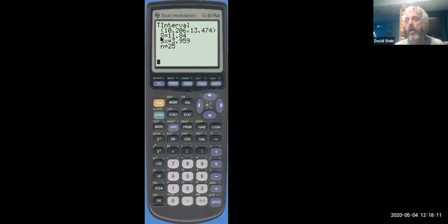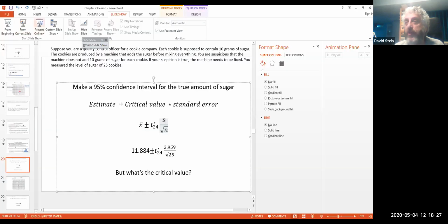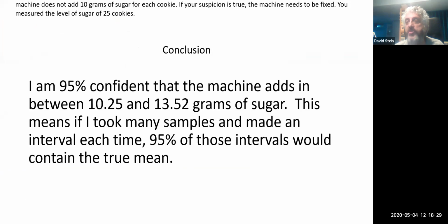Okay, so there's technology to try to get these. Okay, and that's it. So that's how you do a t-test. I hope that you are really understanding that we're not really doing anything new. Okay, slight difference. We've gone from Z to T, but basically we're doing the exact same thing.